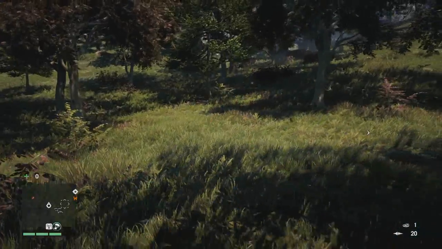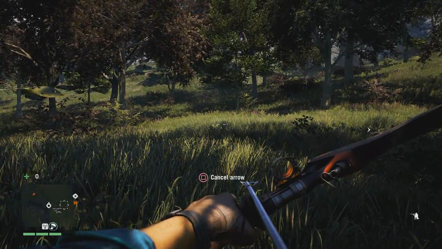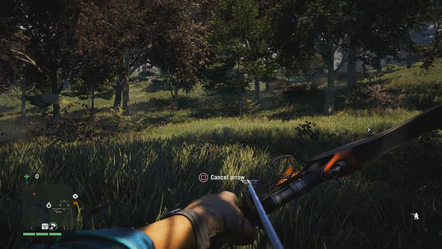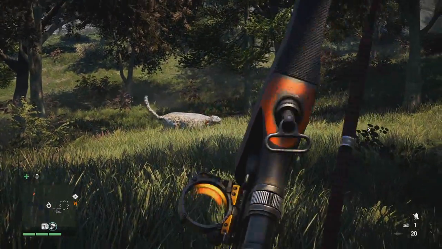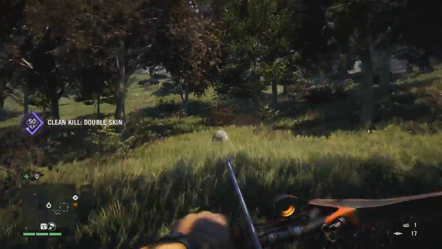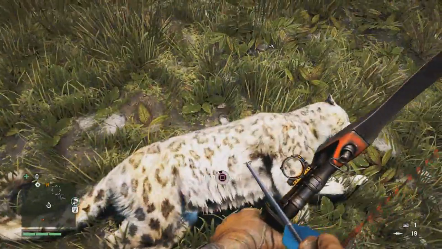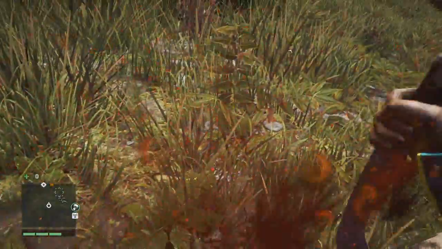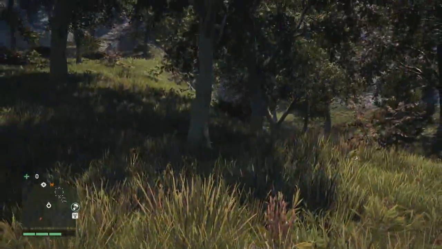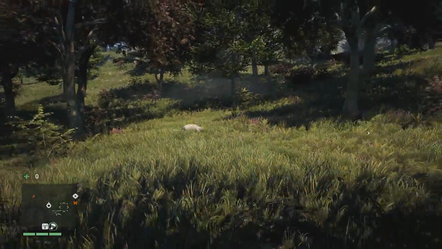So the fundamentals to hunting these animals is pretty much bait and bow and arrows. Obviously the bait is to get them to spawn. You can just find them roaming around the area, if you run around. You can see packs of certain species just roaming, but you can get out your bait to quickly get a species to spawn, and then use your bow and arrow to get 2 skins instead of 1. So just use your bait.